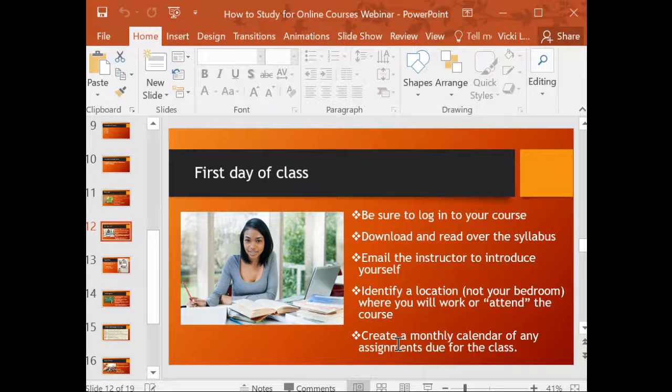You should put all of your big due dates, not all your reading assignments, not every day you have to post something, a sentence or two. Don't put that on there. These are big, hairy deadlines. Exams, papers, presentations, big stuff. It'll help you plan the whole semester.